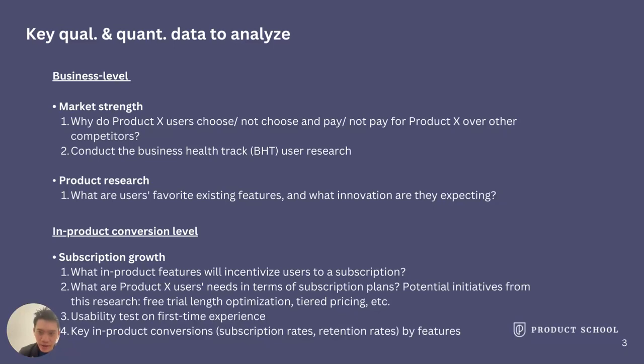I didn't recognize this until I really did user research with users. Just by changing the copy to make users aware of the subscription plans, conversions increased a lot — much more than before. It's a low-hanging fruit, but the first step is to identify these issues before you actually implement a fix.